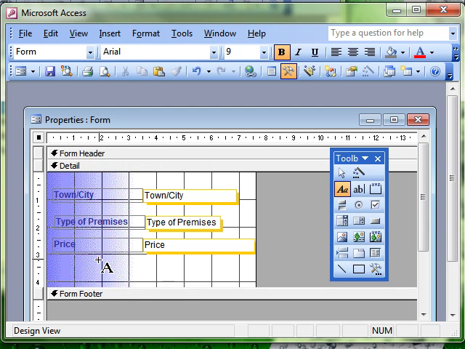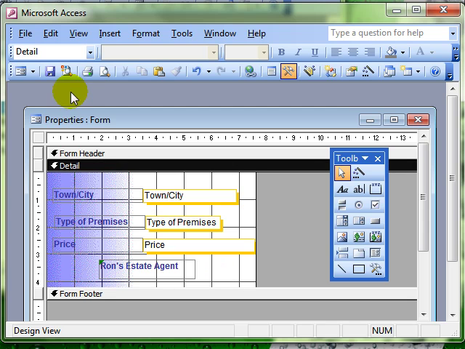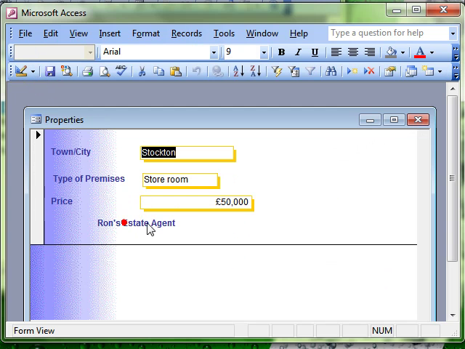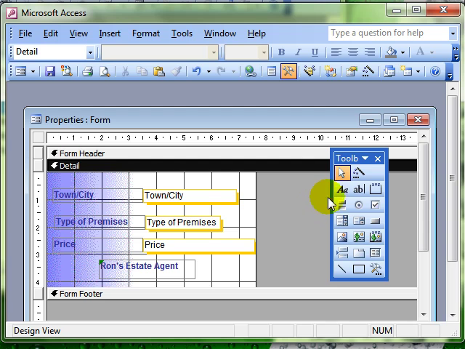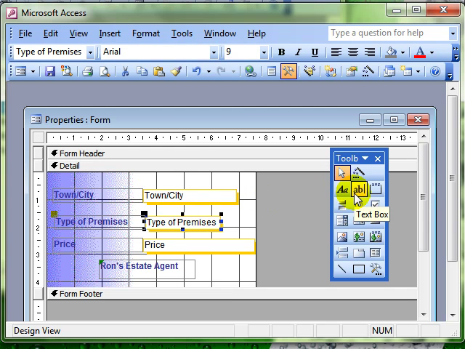A label allows you to add text onto the form that is static and will always be there. And then when you look at that, the label is there, it will never change, it's simply text, it's a label, and we use that using the Aa label control. The other one you should be familiar with is the ab text box. Bound controls with data in them have got to be a text box.